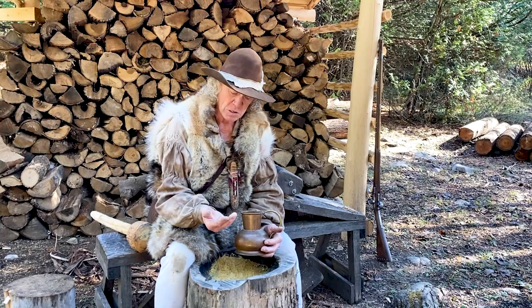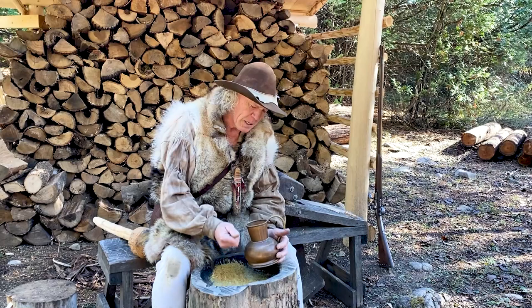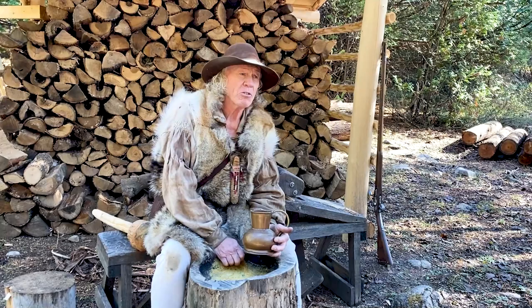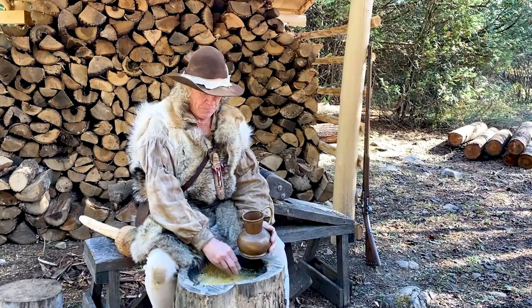I suspect a few moans and groans went up from the troops when they were told they had to be quiet for the night. And they'd often use that on their approach if they were reconnoitering in a military situation, or if they were planning a surprise attack on the morn. That would be supper right there. Anyway, got a lot more to do. I see some corn cakes for breakfast tomorrow.